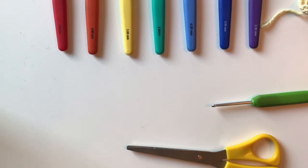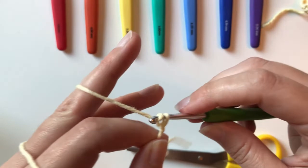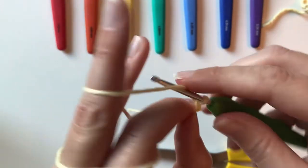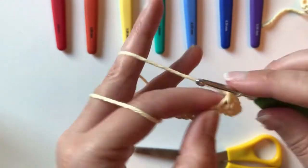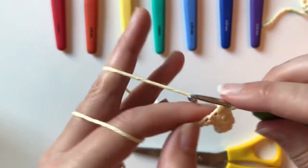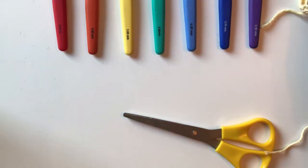Then we're going to do the fringe, which is only going to be a chain of 10 this time. So I'll stick with my yellow, seeing as I've got it here. So we're just going to do a chain of 10 this time. And then 1, 2, 3, 4, 5, 6, 7, 8, 9, 10, and then one single crochet in the 9 stitches on that chain. 1, 2, 3, 4, 5, 6, 7, 8, 9, and 9 is going to be a slip stitch. Cut that one off. That tail might have been too short, but we'll see how we go.